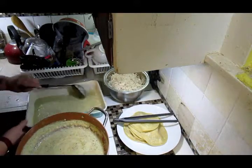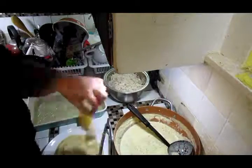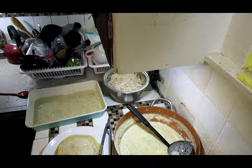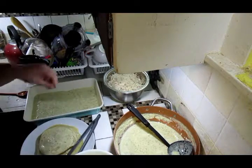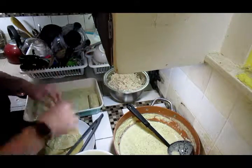Have you guys on the tripod in the sink, on the sink edge. I had to adjust all of the legs just so we would have this angle, and unfortunately still didn't do it all. I just dipped this one and realized I didn't have the cheese yet, so I'm running to get the cheese. There's a bowl right here, and we are going to start knocking these out, get them in the pan, and bake them off.